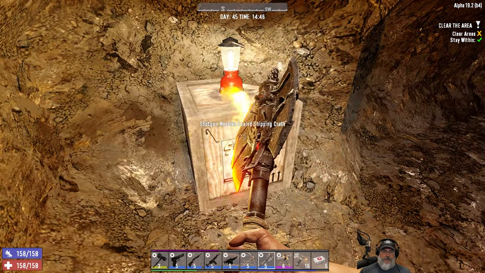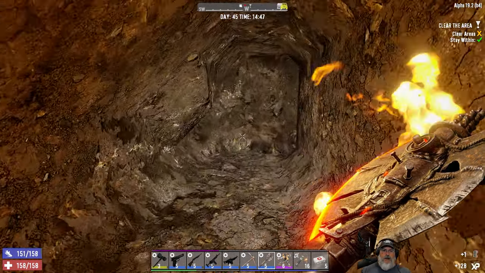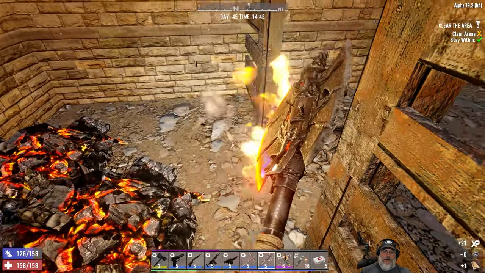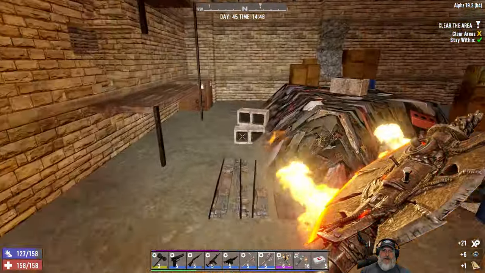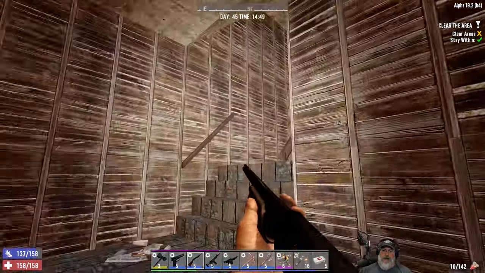Okay, yep, that's it. And we got an armor plate mod. Nice. These are always good to have. I don't want to step on that and get caught on fire. All right, let's head on upstairs.